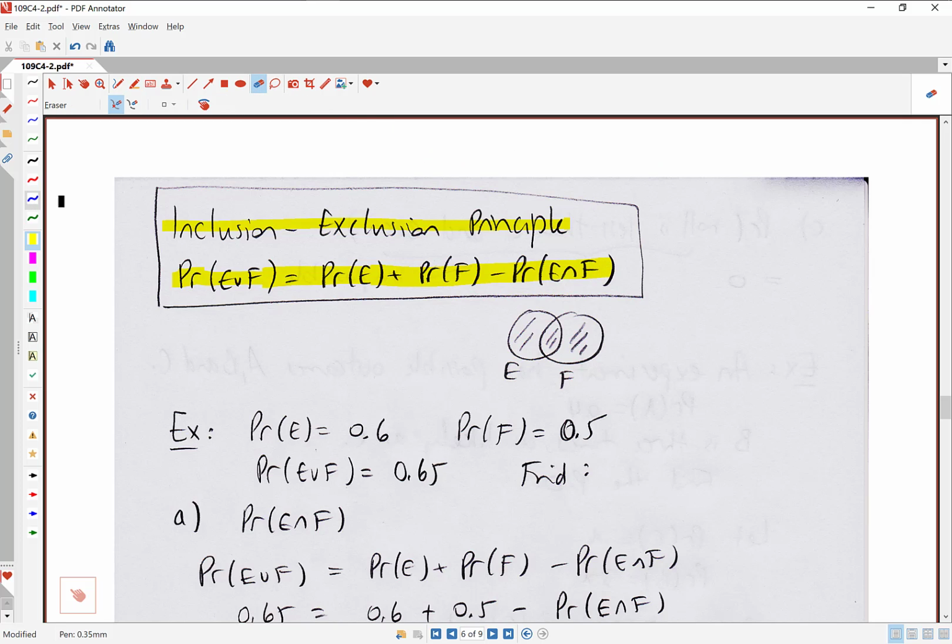And we can draw a little picture just to understand why that would be true. Imagine that we had a Venn diagram representing our different events E and F. E union F is everything inside one or both of the circles. Another way to get the total shaded probability would be to add up the total probability in E and then add up the total probability in F. The problem is that you've overcounted the stuff in the middle. It's been counted twice, so you just need to subtract off the probability of the intersection, and then you have a correct count for the probability of E union F.